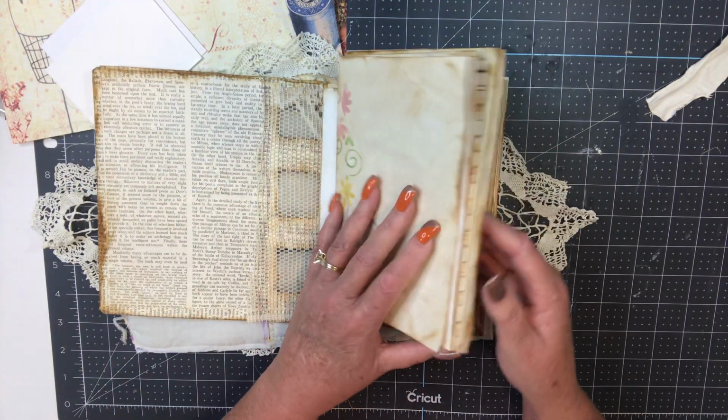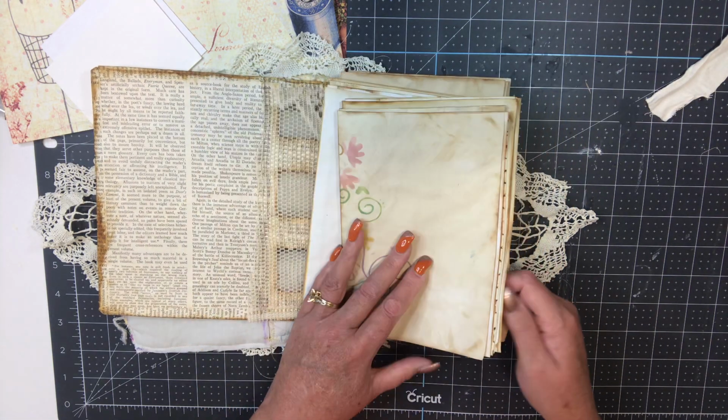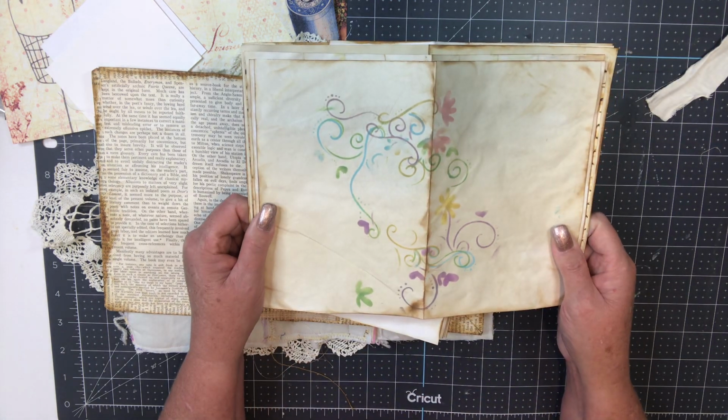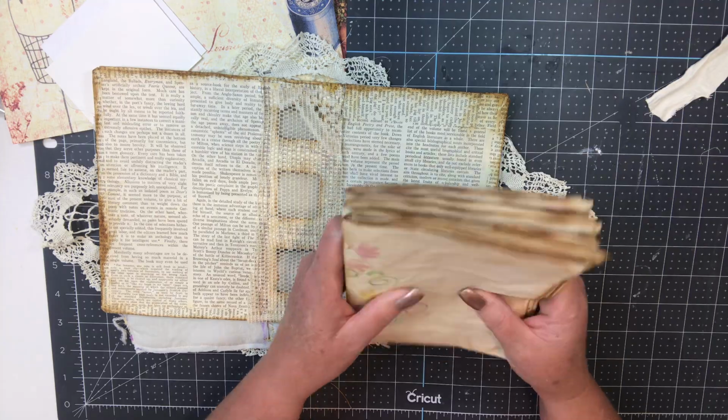I think this should be in the middle, and it might. Oh, maybe not. Yeah. Okay. Did a little bit of stenciling. I don't know if I showed that last time. And some of that could be covered up.